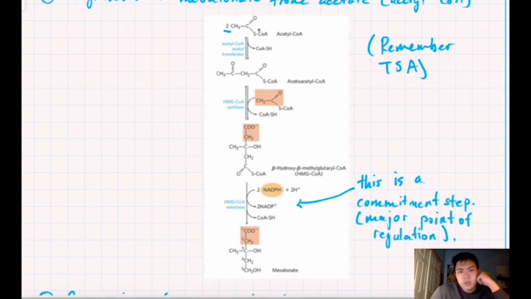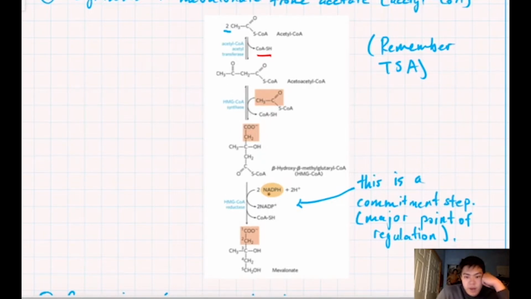So we're going to use 2 acetyl-CoAs, right? We're going to use acetyl-CoA acetyltransferase. We're going to get a free CoA group, and we're going to make acetoacetyl-CoA. All right. So we've seen this guy before in ketone synthesis. Then we're actually going to add another acetyl-CoA group. You see this? And we're going to use HMG, which stands for beta-hydroxy beta-methylglutaryl-CoA. So HMG-CoA synthase. This is going to attach another acetyl group to our growing chain, right?